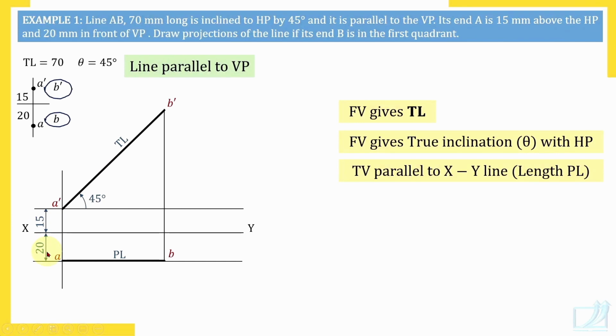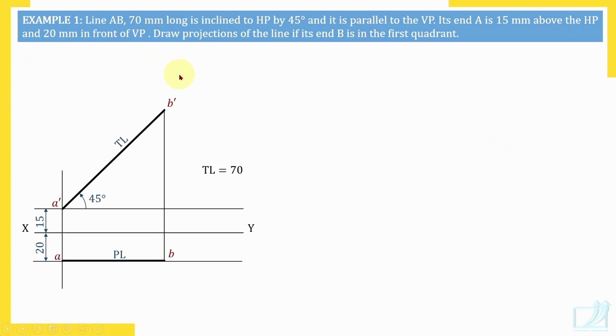15 millimeters, 20 millimeters, check here, these are the dimensions given. 45 degrees this angle, and that true length 70 millimeter we should write nearby the diagram. So only these four dimensions given, check here, or we used in the drawing: 70 millimeters, 45 degrees, 15 millimeters and 20 millimeters, and these four dimensions are there in the drawing. Now this information is not required in the drawing because that all is available in the drawing itself. So finally this is how your drawing will appear on drawing paper.